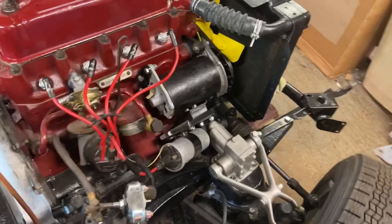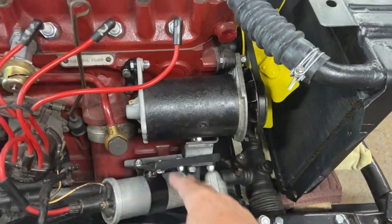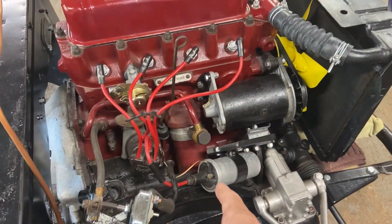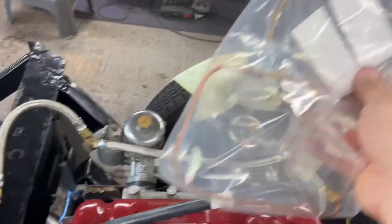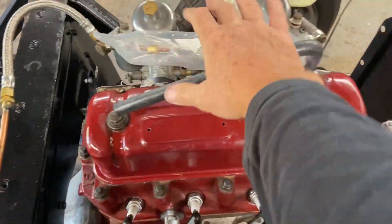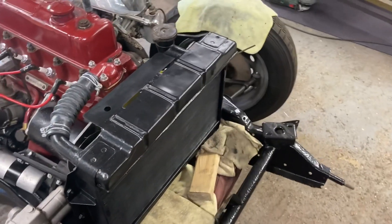Hopefully it's going to be a big day today. With a few more little tweaks and connections and filling, I should be able to start the engine. I've reconditioned the dynamo — spent quite a lot of time on that, taking it apart, sorted it out, put new brushes on. I've got the coiling. The carburetors are set up. I've got to put the vacuum pipe on in a second. The radiator I've pressure-tested and fitted.